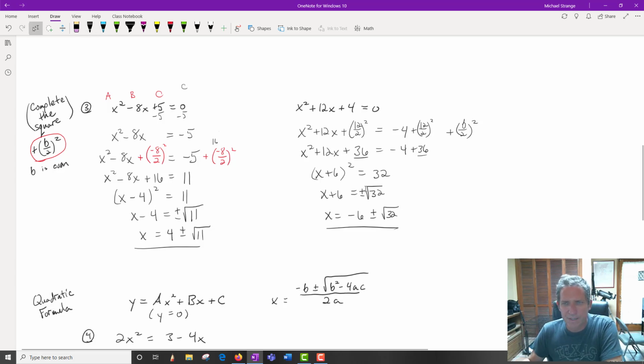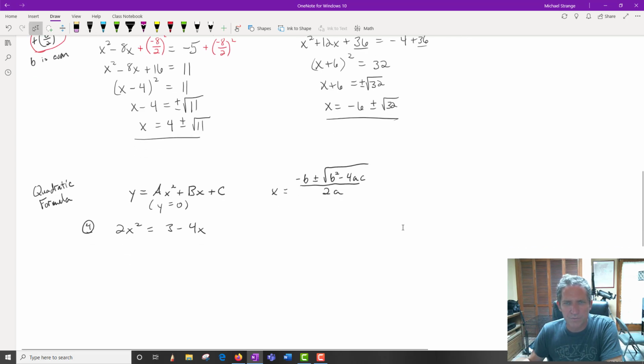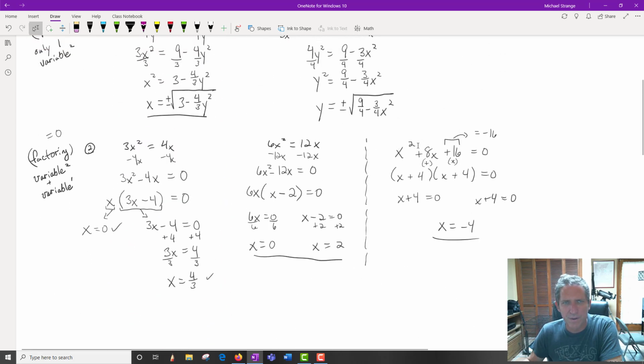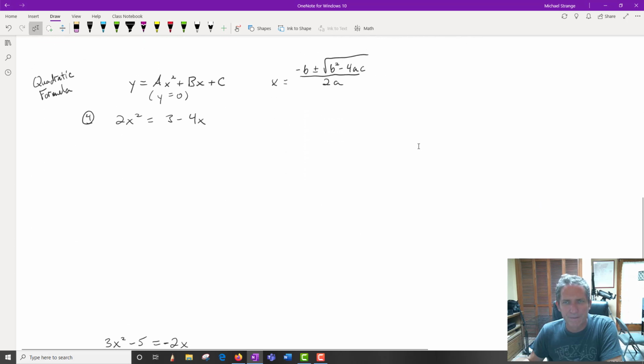Okay, the last method that we'll look at is the quadratic formula. So when I have an equation like this, where y is ax squared plus bx plus c, and y is then set equal to 0, so I'm finding the roots, then I can use the quadratic formula. Now keep in mind, this applies to all quadratics. Doesn't matter what it looks like, this will solve it. So this always works. These other ones, they're special cases. This is the general formula.